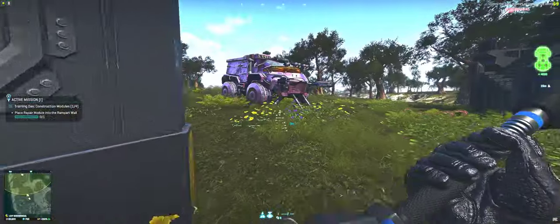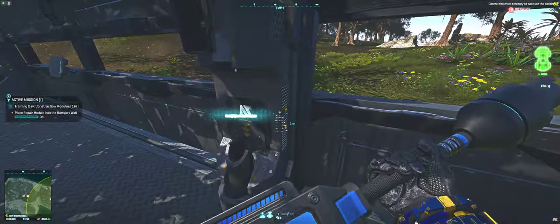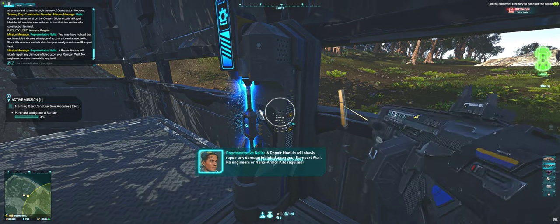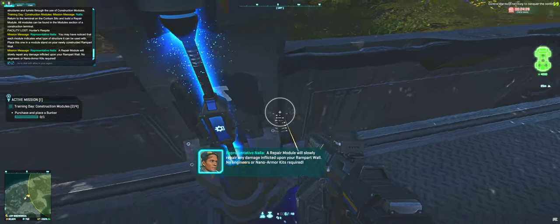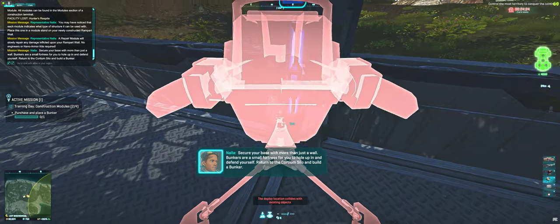All right, so place one on the rampart wall. Oh, I bet you it's right. Got it. Okay. Hold F. Huh. Can I take it off? Okay.